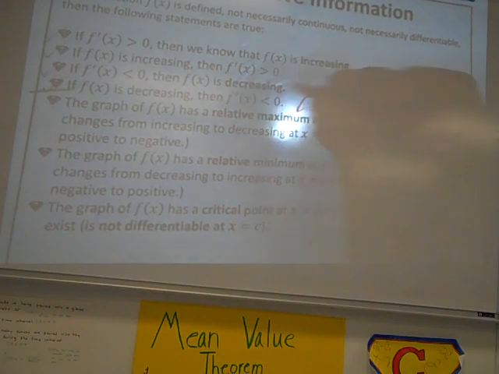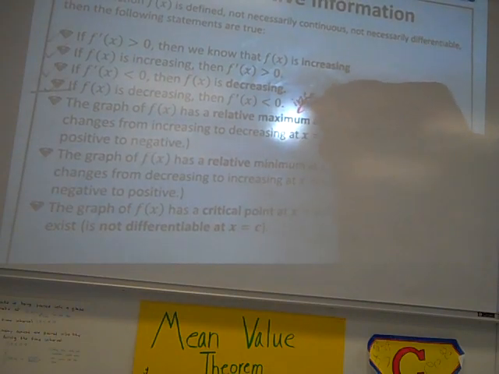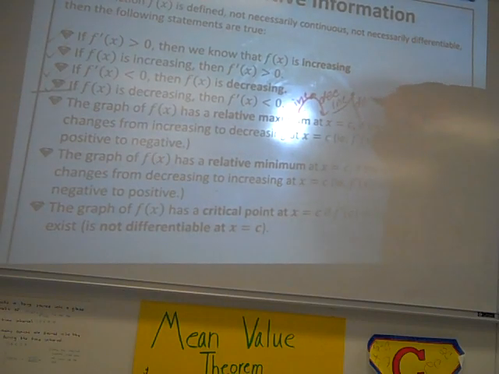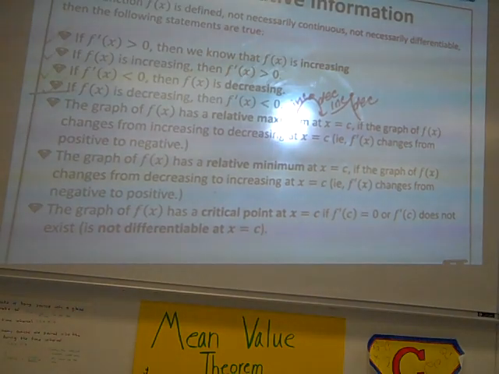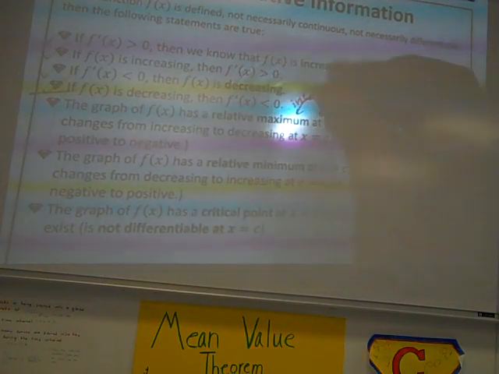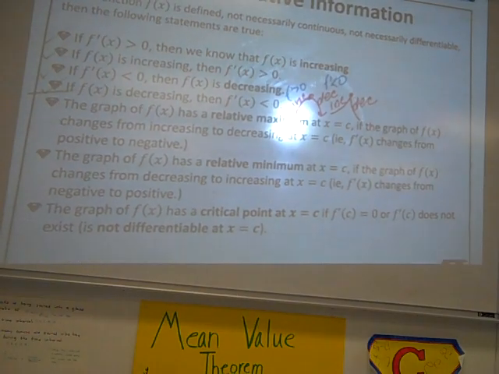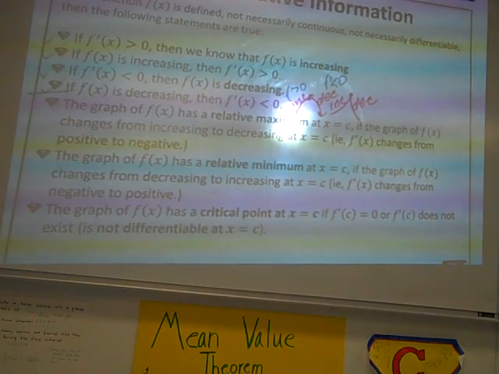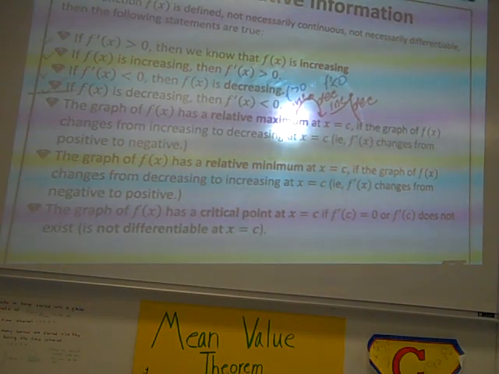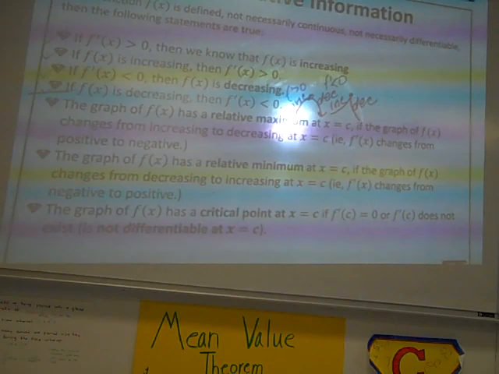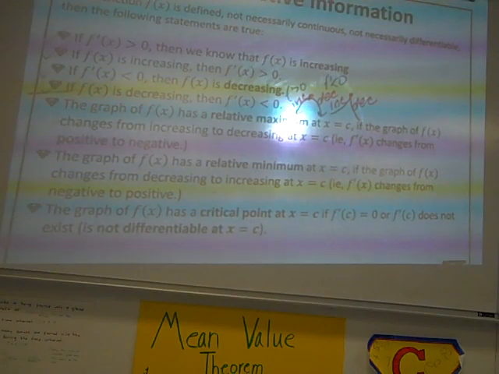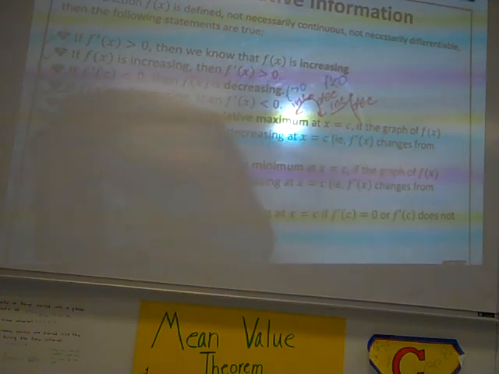Now, what is true all of the time is that if your function has a max, this kind or that kind, then the graph is increasing before the point, decreasing after the point. That's true in both cases. Further, you could say that the derivative, f prime, is greater than 0 before the max, and f prime is less than 0 after the max. Those are the things that are true. These are the things that you can use to verify a function has a relative maximum. If you say the derivative is 0, it's wrong. So let's stop saying that.